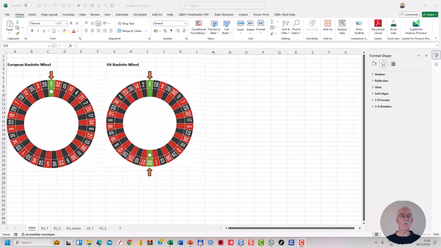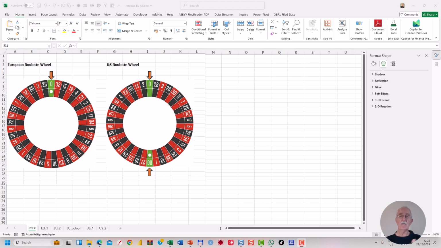In this video, we're going to be looking at how to construct a chart, a graph, based on the European roulette wheel and the US or American roulette wheel. They both have 36 numbers, except to give the house an advantage. On the European roulette wheel, we see there is a 0.